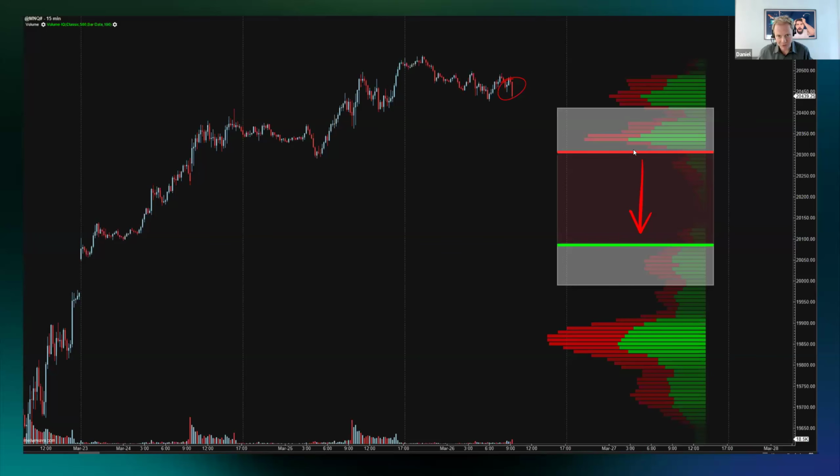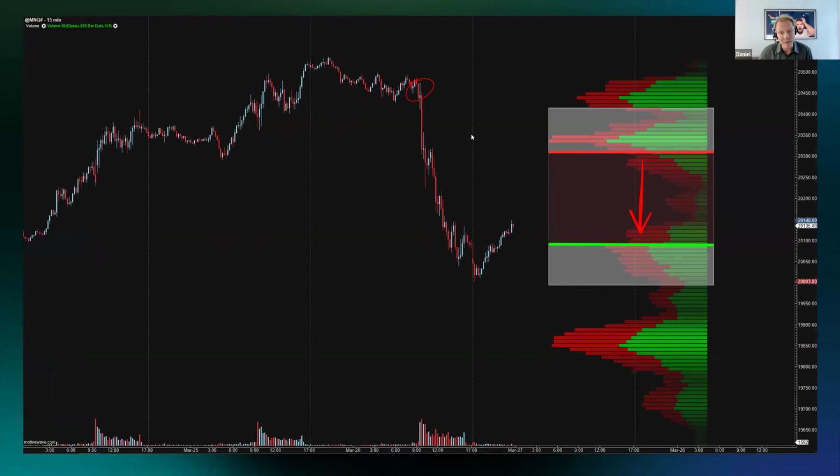If broken, of course, we have to see what happens. If broken, we may see an acceleration to the downside. Up until which point? Well, let's look at this high volume node here. This is once again a high volume node where price action may slow down. So as a trader, this could be an interesting target for your profit target, because price may slow down here, perhaps an interesting idea to get out.